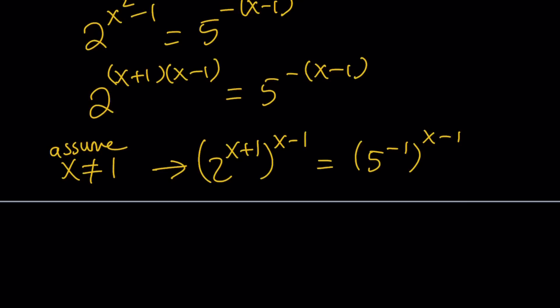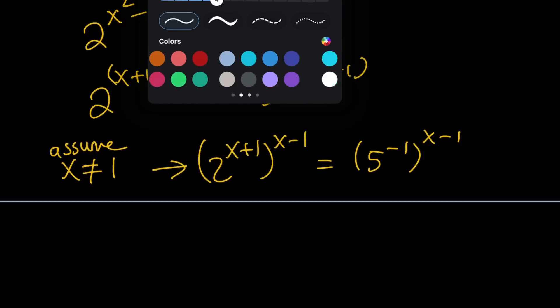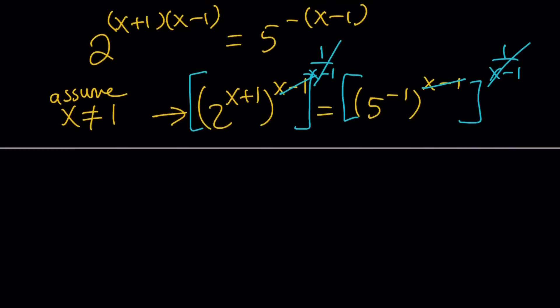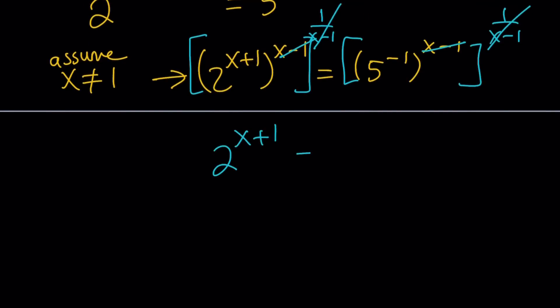But you can't just divide an exponent, right? I mean, you can, but this is basically what it means. You raise both sides to the power 1 over x minus 1. Because you can raise both sides to any power you want, as long as you're not introducing extraneous solutions, and we can easily argue that it's not going to happen in this case. So x minus 1 cancels out. x minus 1 cancels out. Leaving us with something super simple. So we get 2 to the power x plus 1 equals 5 to the power negative 1. So is this equation easy to solve? Absolutely.